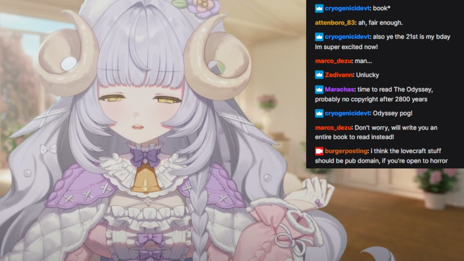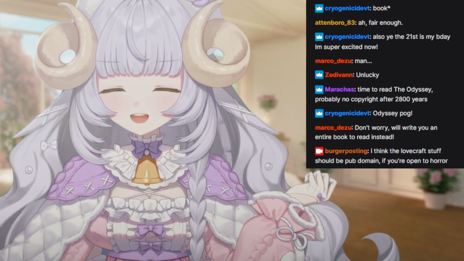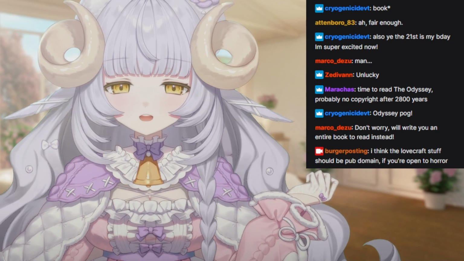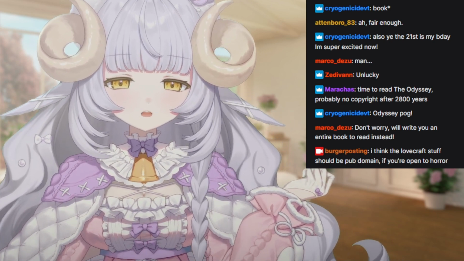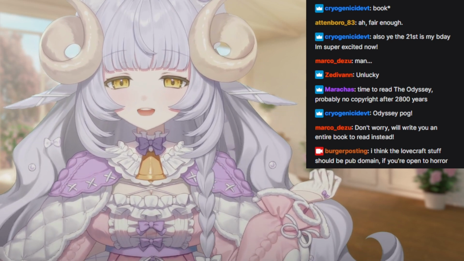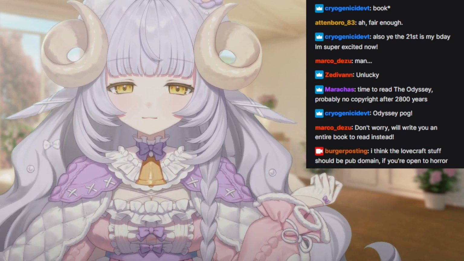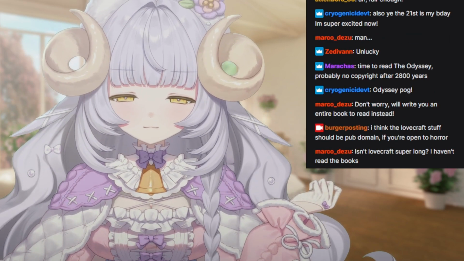What if you read some Shakespeare? That would be a very bad idea. I'm already bad at reading modern English. I would not be able to read that at all, unfortunately. If I was better at reading, if I was more competent in that, then that would be a lot better, but I'm not. I can barely read modern words.